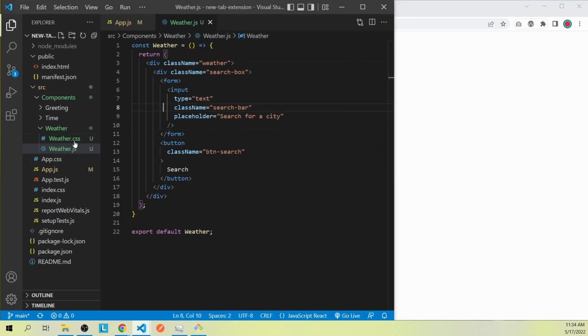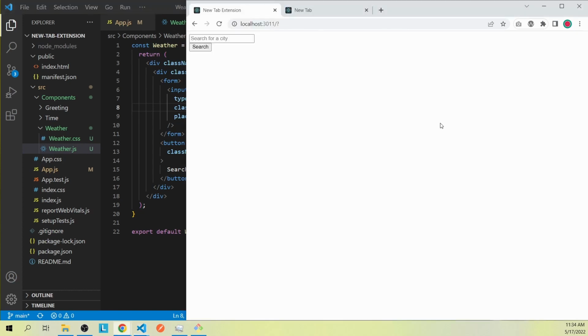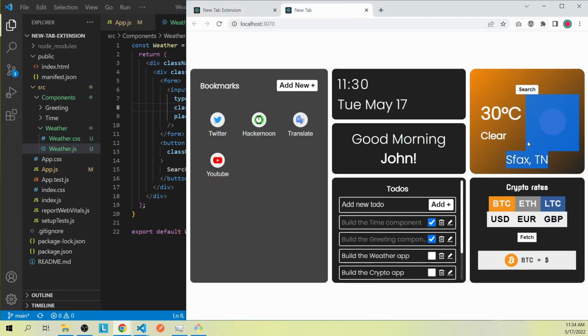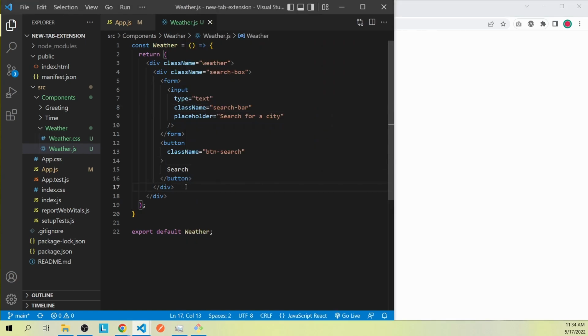Cool. Now at the bottom of this section, we're going to need to create the main part, which will hold the actual result, the data that will come from the API, all of this thing. Okay, so this is going to be called the weather widget, and for that I'm just going to use Emmet to speed up the workflow a little bit.